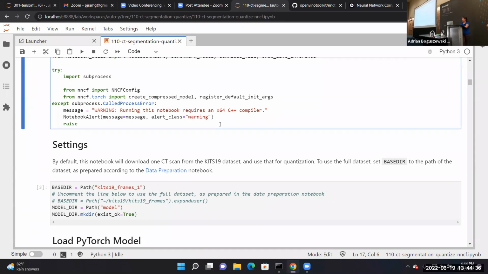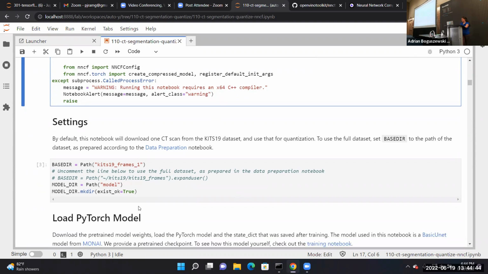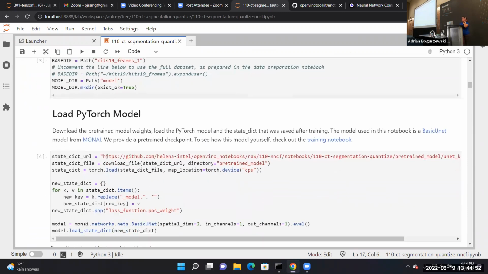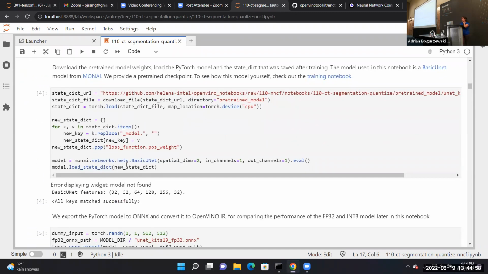Right. So in this notebook, we are downloading the data set, and we are using that for quantization. And we have the data set here. We also have the PyTorch model that we already trained with the rest of the notebooks that I showed you, but in this case, we are just giving you the link to download the model.